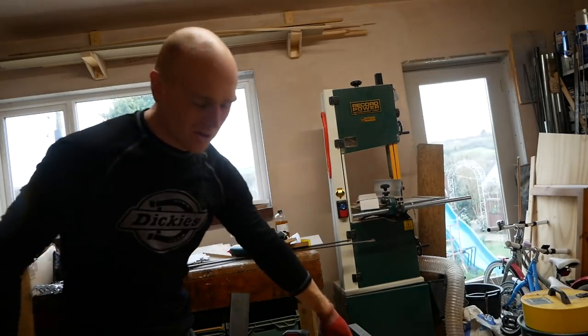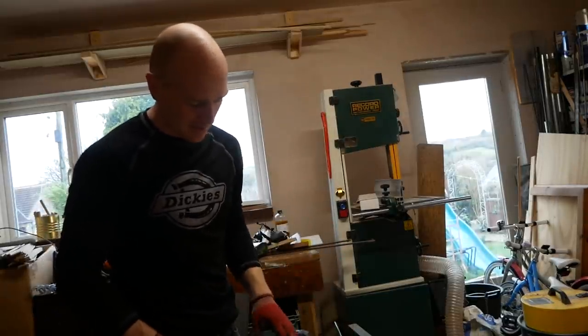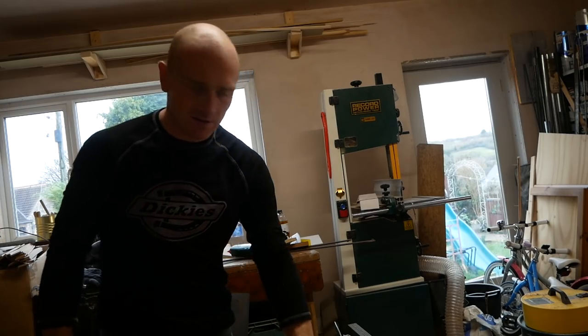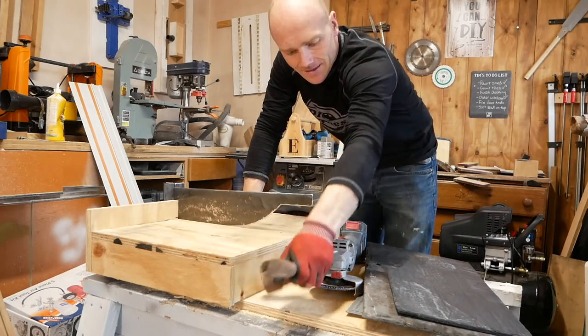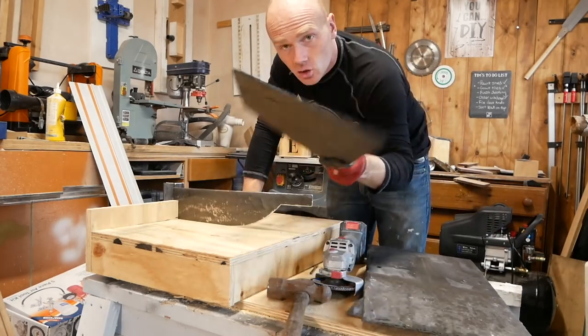Now what do you think? Do we want to do a test cut first, or do we want to make sure it's all clean, sanded and painted? Let's do a test cut. All right, what have we got? We've got a new Spanish slate, which are a bit thicker. These are the new ones that have gone on the roof.